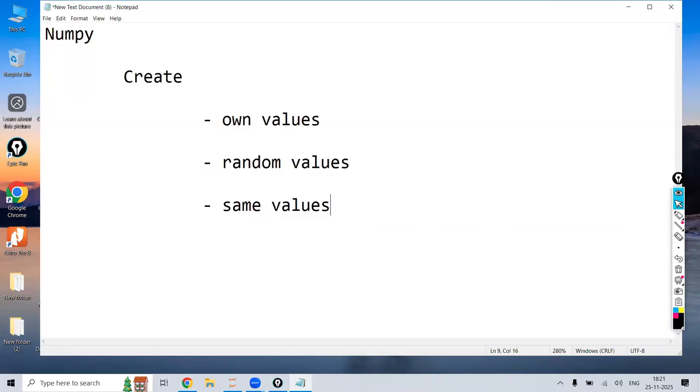For example, random values are used for practice purposes. If this is the case, if that is the case, and I want to do it like this, for that we require some random examples. That is the reason random values are used in reality. Random values are used for practice or to test whether our machine works properly with random data.